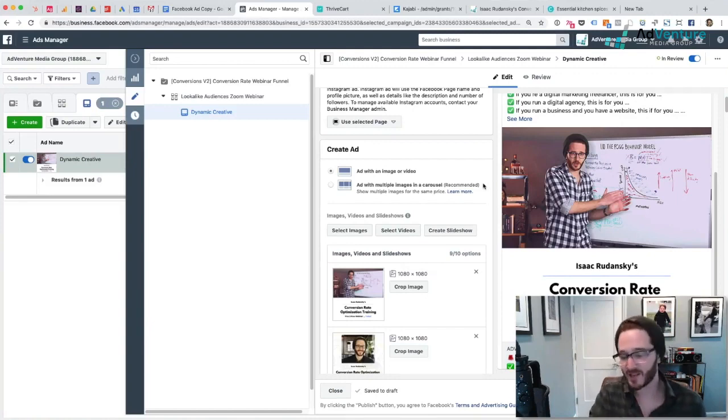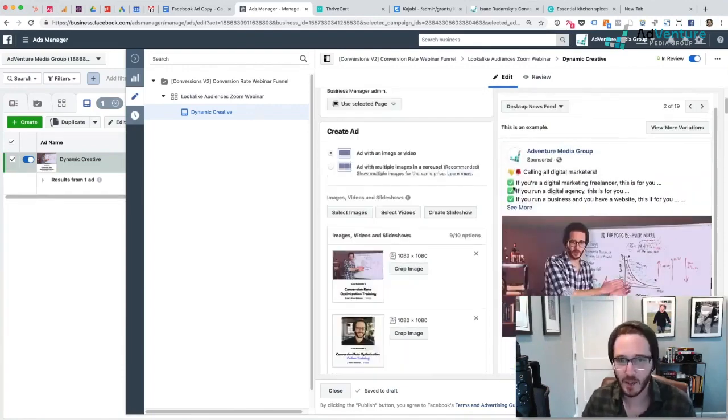And okay, so instead of saying swipe up on Instagram, it'll say learn more. It's not perfect, but it's much better in the long run to be stronger with your video, image, slideshow assets, and your copy than anything else. Like, that's really the key.